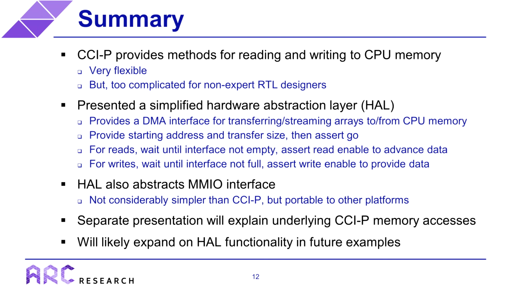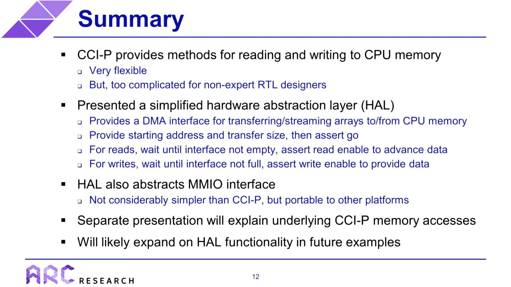I showed that the hardware abstraction layer also abstracts away the memory mapped I/O interface. So this new interface wasn't considerably simpler than CCIP. I did it really as an example of just how to create a portable hardware abstraction layer across platforms. But it is slightly simpler, so you may want to use it if you don't want to have to deal with transaction IDs and explicitly responding to read requests and things like that.